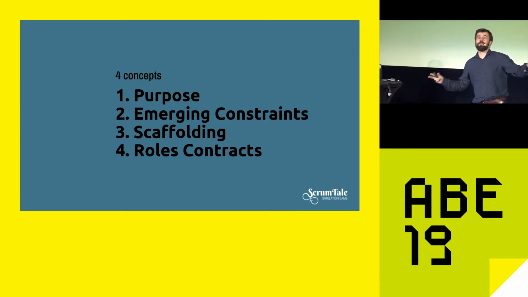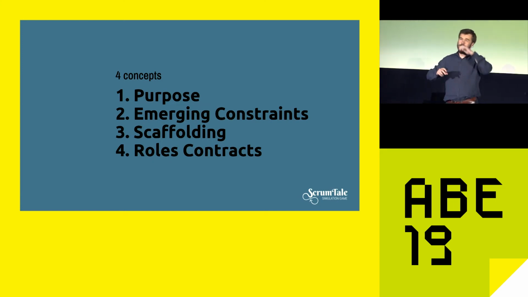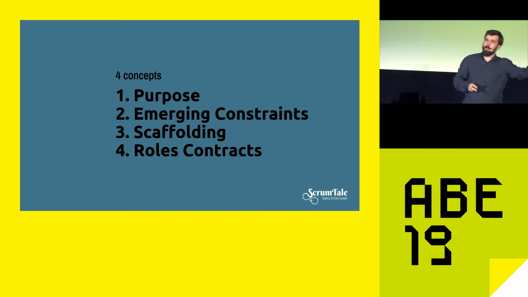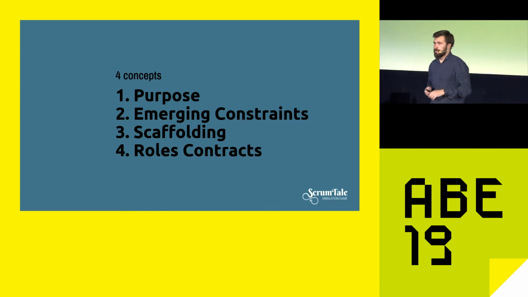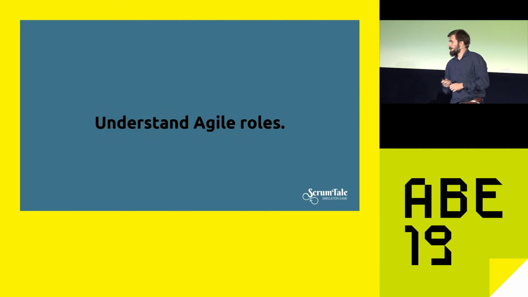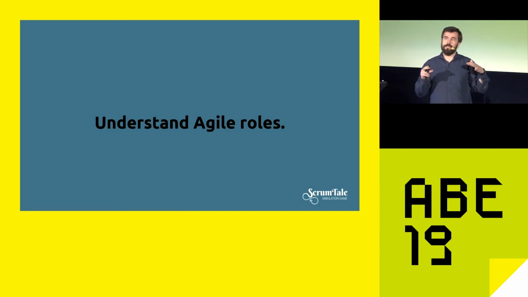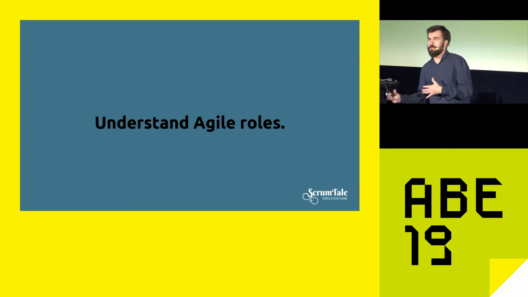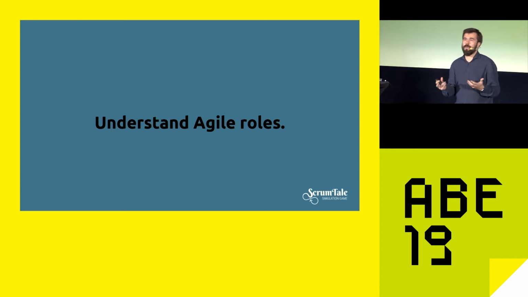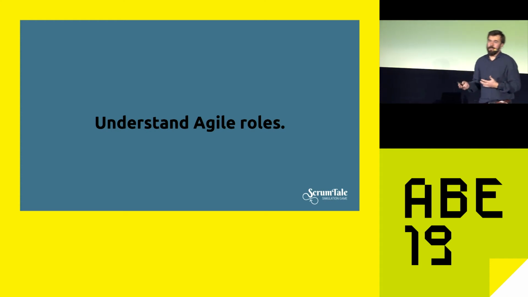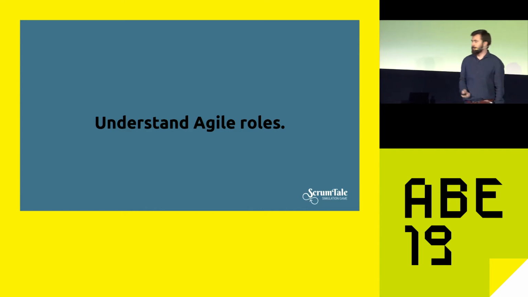So we started to do it differently. We booked a room, we found representatives of different roles, we put up a flip chart, one flip chart per role, and tried to define it. So we start with a purpose. Oh yeah, before we start, you need to be sure that there is at least some level of understanding of what Agile is and how we should define Agile roles. Without that, you can go into a dead end.